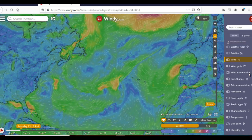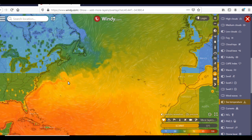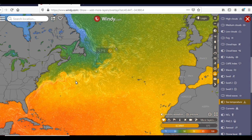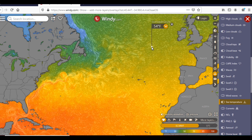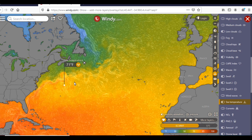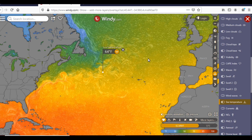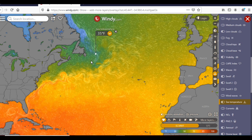Now let's look at sea surface temperature. If we go east first and then across, we're generally going to stay in warmer water. We'll have some Gulf Stream currents which will generally be favorable, getting weaker as we work our way across, but generally we should be in water that's at least 50 degrees. Just north of Bermuda it's 70 degrees — very warm water. If we're in 60-degree water we're not going to see any ice.